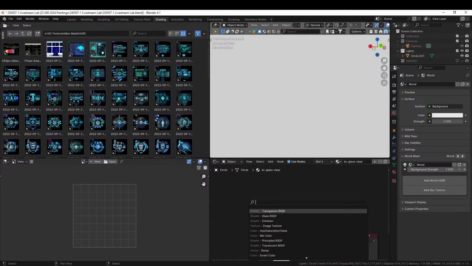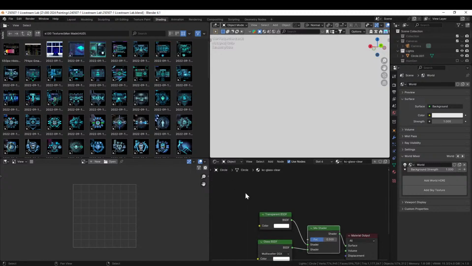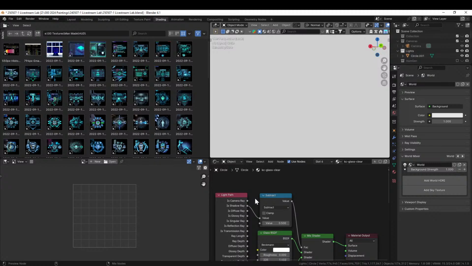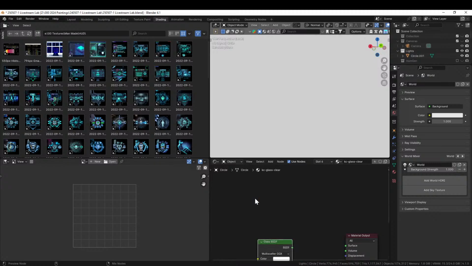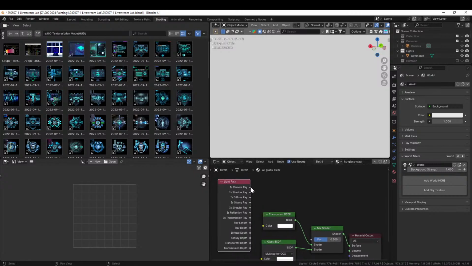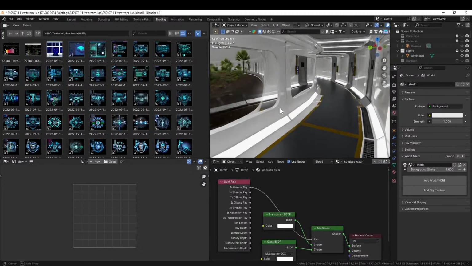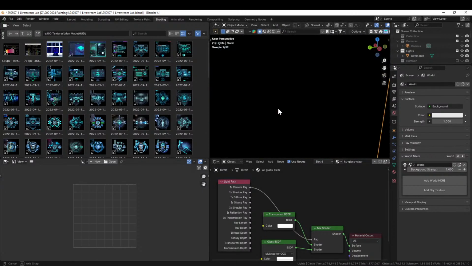What is that? I had before, so let's just bring it back. Light path. Light path is camera array. Now let's see. Cool.